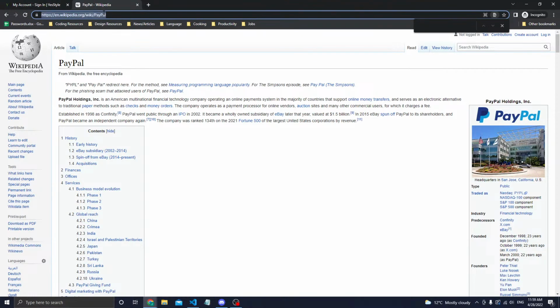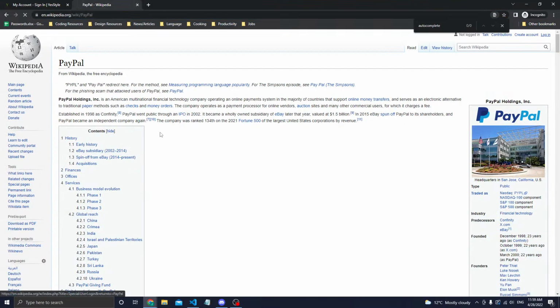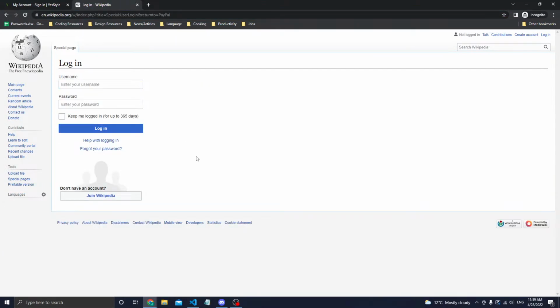What other companies are there to look for? Wikipedia. What do you look like? Login. Interesting. I don't know. It's been a long time since I logged in. Sometimes I donate to Wikipedia, but I'm currently in the process of looking for a job, so not really the best time to be donating.